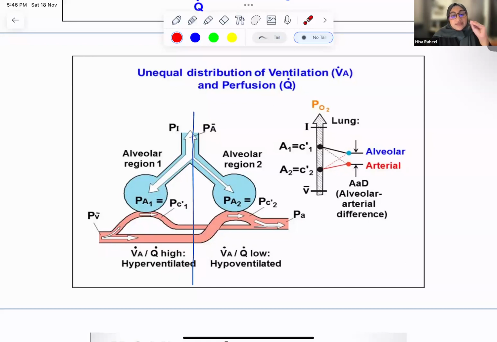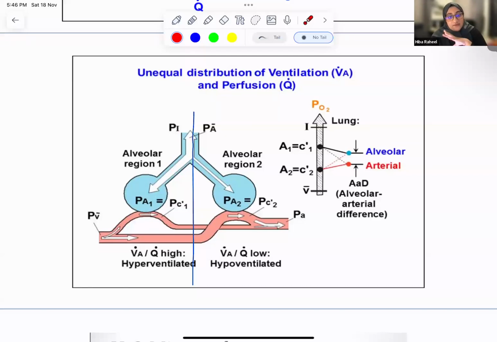Now, the alveolar and arterial PO2 difference, as we mentioned before, is basically that the arterial PO2 has to reach the PO2 of the alveoli as much as it can. Do you remember that graph that I showed you? That curve has to go as high as it can. Well, in that slide, we saw that it doesn't reach that high, right? So we have an unequal distribution of ventilation and perfusion. This is known as VQ mismatch, and it leads to hypoxia.